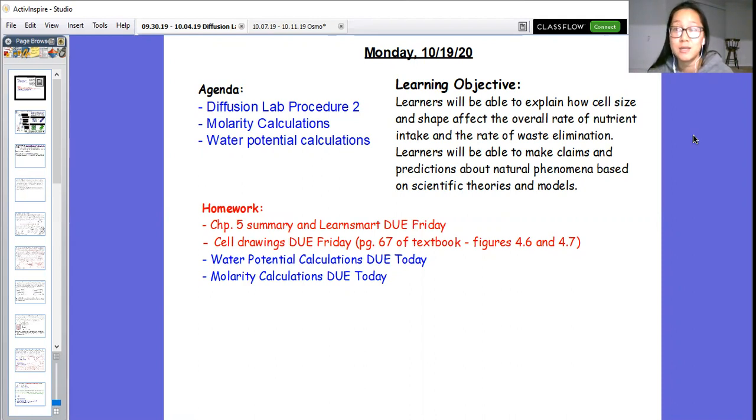So this unit is pretty lab heavy. Keep in mind that there is a unit test coming up really soon, so it's early in this grading period, which does mean you have time to kind of make up your grade after the test, but I would prefer you just do better on the test overall to start off with.